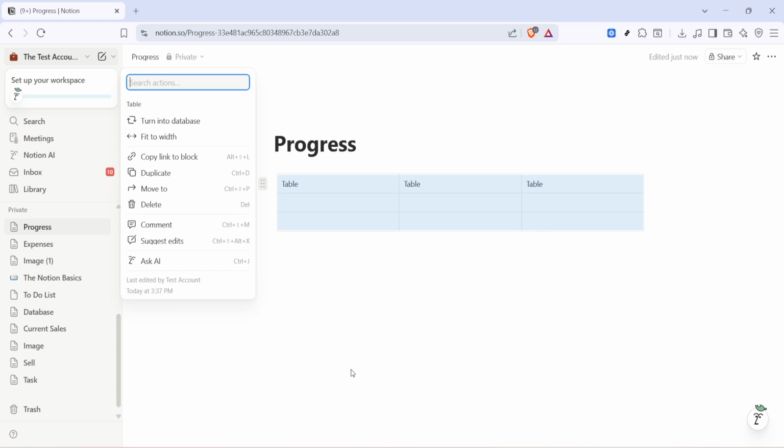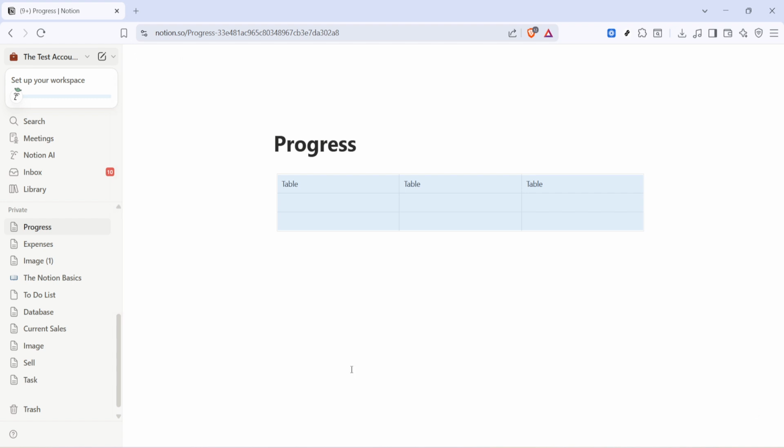This works for both simple tables and database-style tables. The key is to make sure you've clicked that grid so the entire block is targeted, not just a single cell. Next, copy the selection using your keyboard. On Windows, press Ctrl+C. On Mac OS, press Command+C. You can also use the Edit menu and choose Copy if you prefer menus over shortcuts, but the keyboard method is the fastest and most reliable.